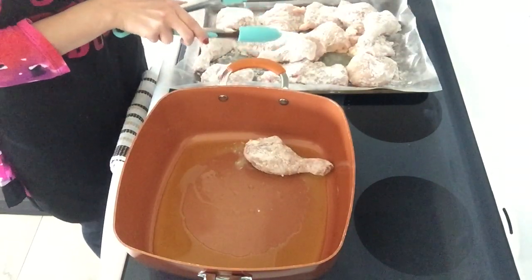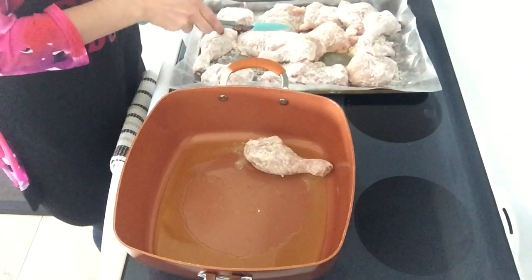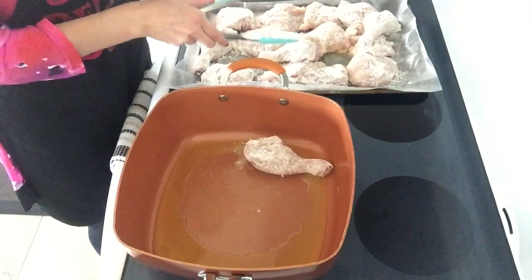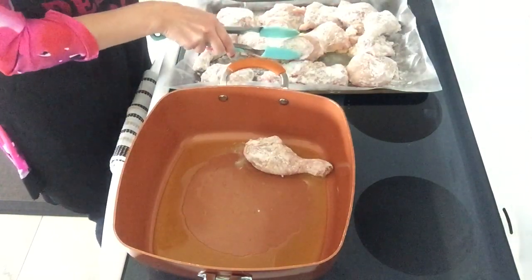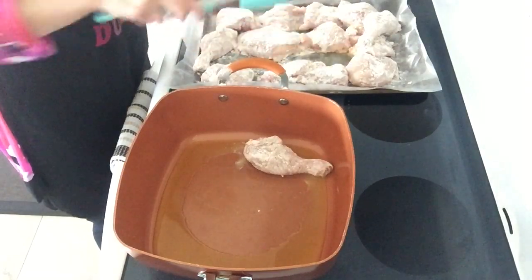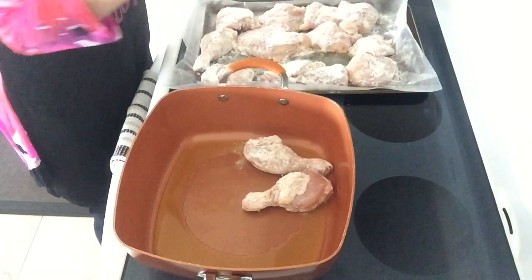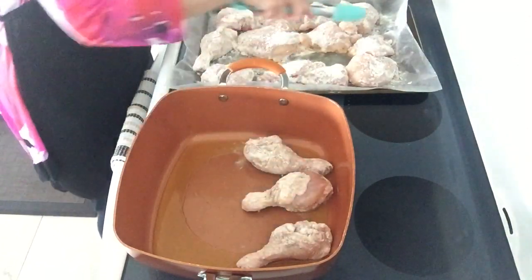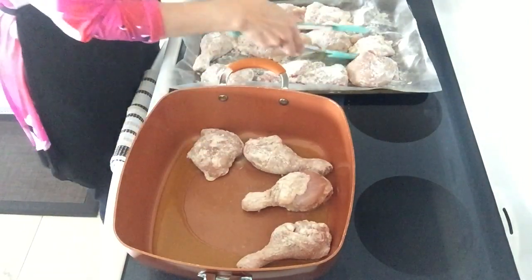Do not worry, the chicken doesn't have to be fully cooked. We will remove it from the heat, start on the cacciatore part of it, the tomato, the vegetables. And then all our chicken goes back into the sauce to finish the cooking process. So I'll place all the chicken in, and we'll be back to show you what it looks like once it's seared on both sides.